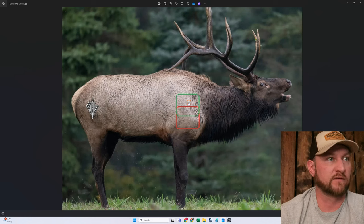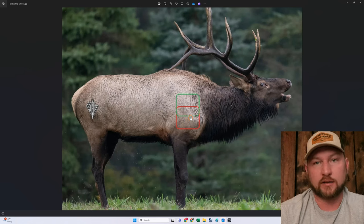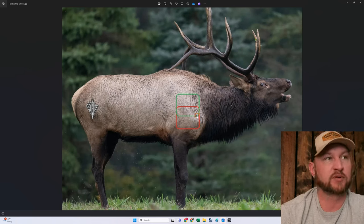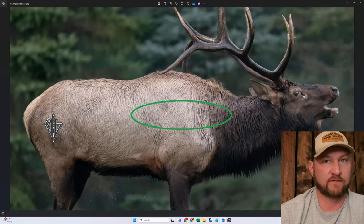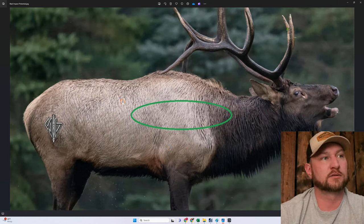A lot of times these animals are on their feet moving around. Normally if we think of this red box as our perfect place to put a bullet — that's under ideal conditions, getting it right in that shoulder joint, taking away his wheels, going into the autonomic plexus. If you have a little wind uncertainty, you're better off cheating that up a little bit so you get wind forgiveness and you're still hitting something important. Keep in mind the diaphragm is kind of shaped at an angle — the lower you go in the chest, the less room you have before you get into the guts. You're better off going a little bit higher and avoiding that hard shot.